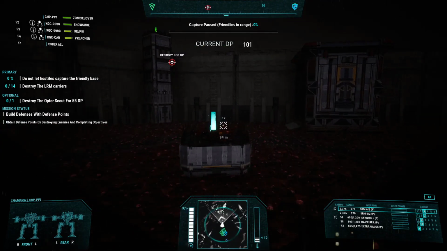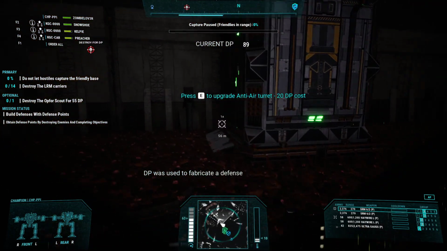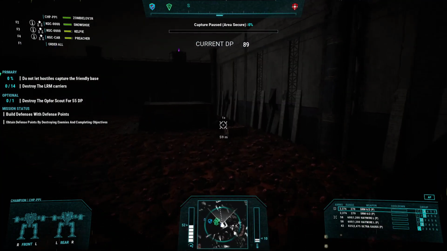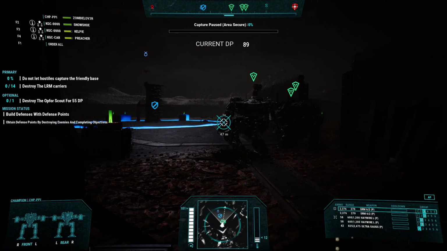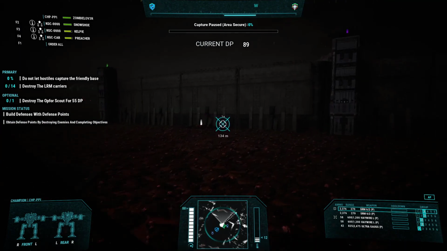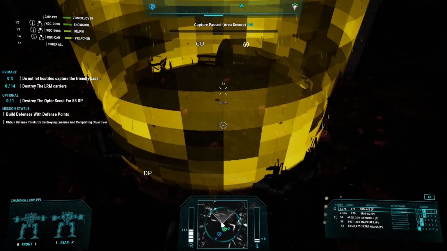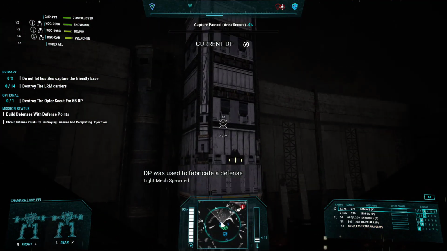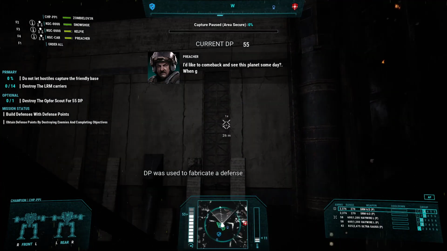Is that a repair bay? Anti-air turret. We had that a minute ago. It is a repair bay. I am not getting that up and running just yet. So far. Oh, hello, hello. I see the white dot out here that I need. So the white cone. Light mech, fine. Oh, spun too far. I'd like to expect to see this AMS turret today. Sounds good. When God finishes building it.